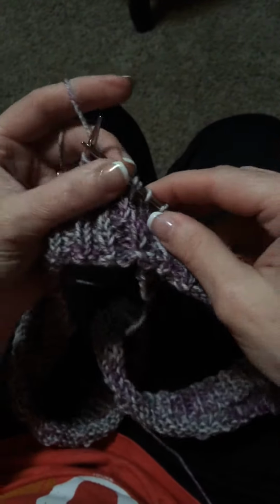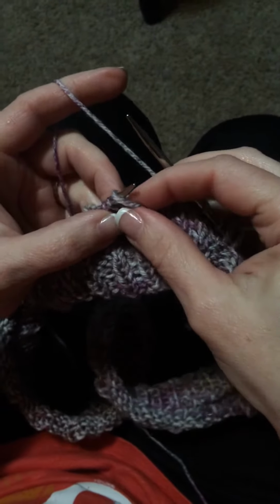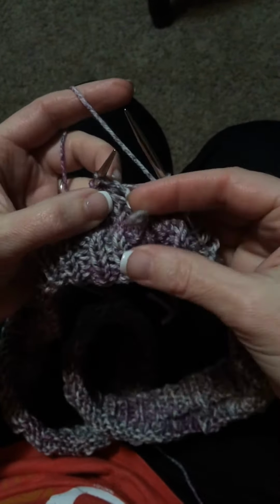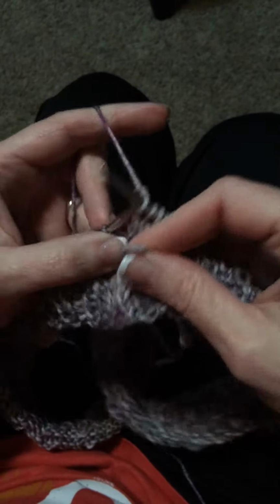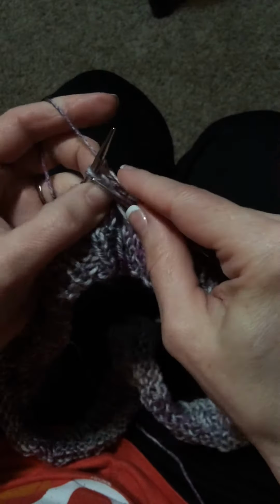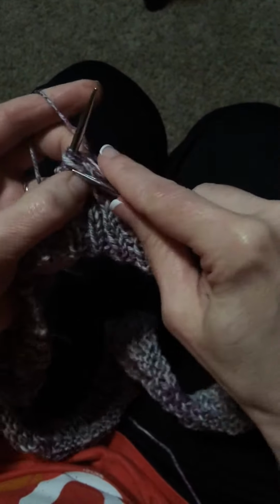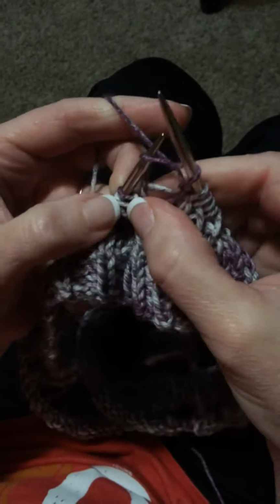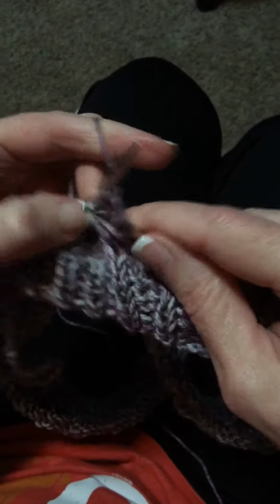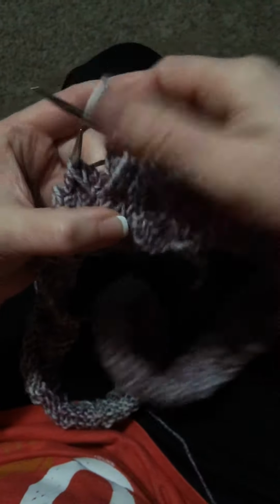So this is how you do the elongated stitch when you do the crosses. I'm going to slip this stitch off and I'm just going to kind of hold on to it, and then I'm going to knit two. And then I'm going to put this one back on and I'm going to knit it. Then I'm going to go over here and grab the other one, knit it, and then knit the two and leave that one on. Then I'm going to slip those off and you'll get a cross.